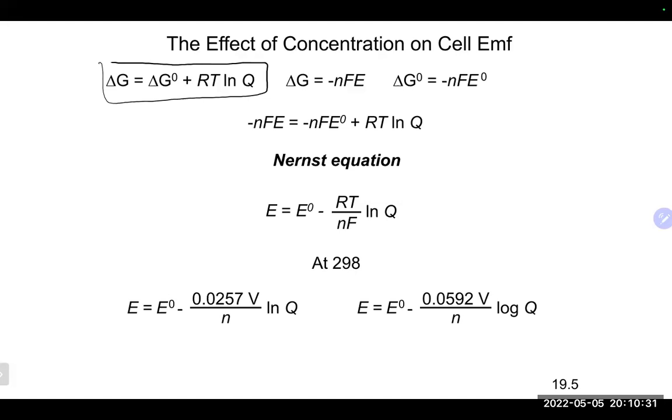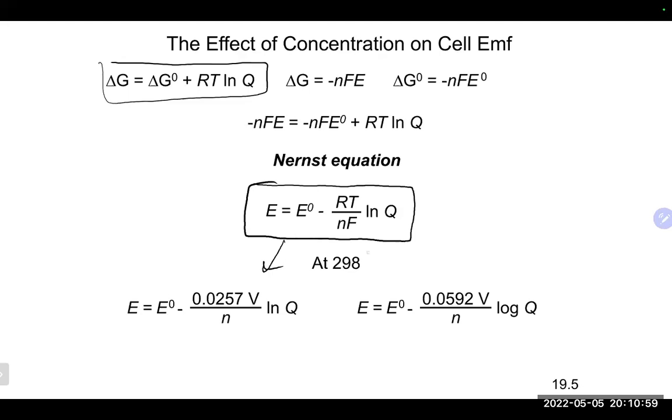For example, I think you guys had on that lab a question where you had a pressure of 10 atmospheres, and that obviously is a non-standard condition, right? 1 atmosphere would be a standard condition, so you would need to use this equation to calculate the effect on delta G. Since that delta G is related to E of the cell, putting them together gives us what is known as the Nernst equation, which is this one right here in the center.